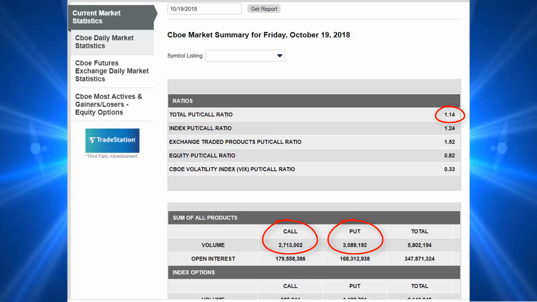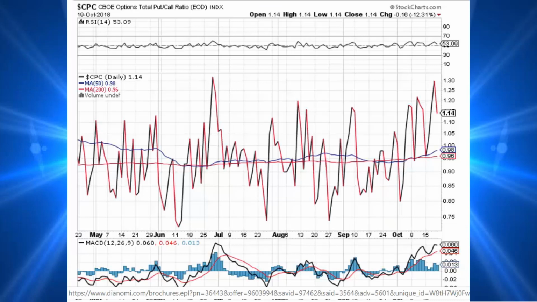I'm going to show you a chart that'll show you more details in a second. What you're looking at is a daily chart of the put to call ratio, as I just explained to you. We were looking at the CBOE exchange, now we're looking at stock charts. And this simply represents the daily graph of the put to call ratio. And as you can see, once you get past the 1.10 level on the upside, we tend to go the other way. Thursday, we went up to 1.30, which is pretty high.